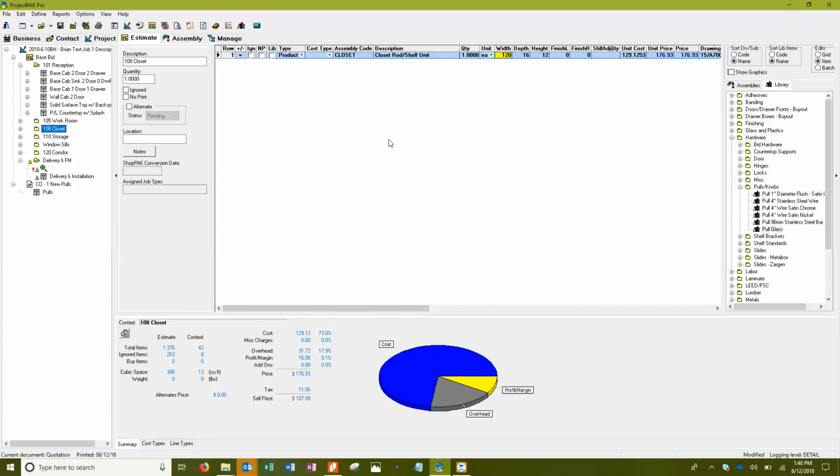Okay. That's easy. And if you really, really, really wanted to do it by the lineal foot, closets probably wouldn't work, but there are some things that you can do as the lineal foot by just changing it to a 12 and then putting in 10, so that you needed 10 lineal feet of it. The caveat to a closet is that it has got your ends. And so if you put in a 12-inch piece, and then you change that to mean that you need 10 of them, well, guess what? You're going to get 10 pairs of those.